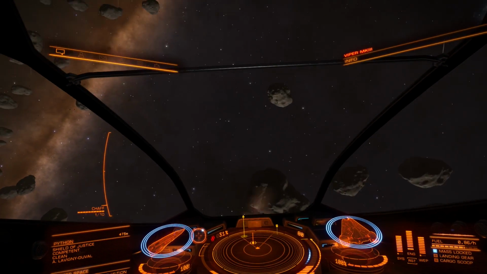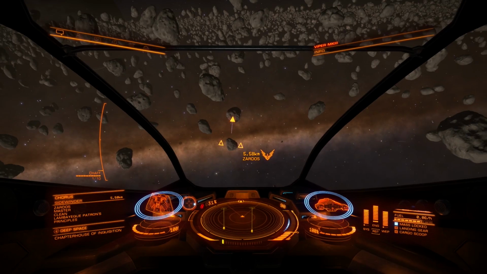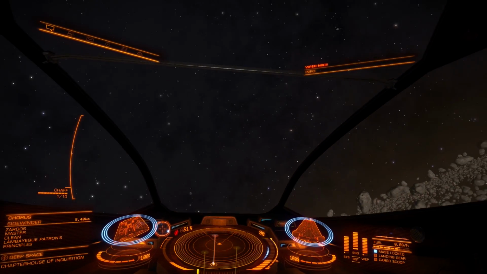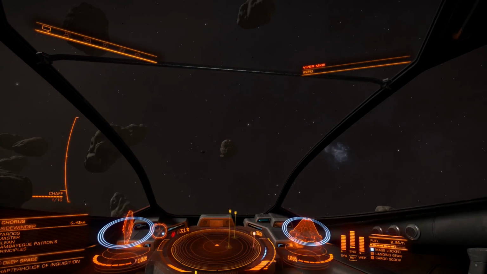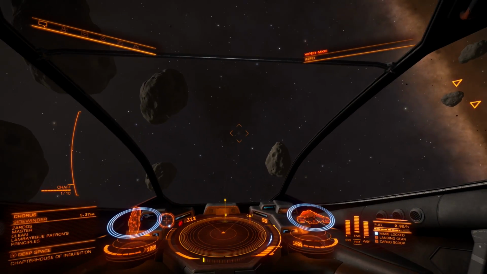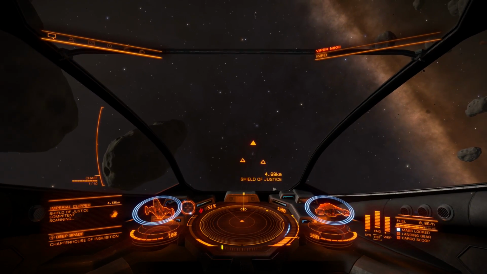Okay. I was hoping we'd be able to take on a Python there, because a Python would be a fairly good reward. Only trouble is with some of these resource extraction sites, it takes quite a while for anything to spawn. Oh, we got a Clipper here. Shield of Justice, that's probably going to be clean.